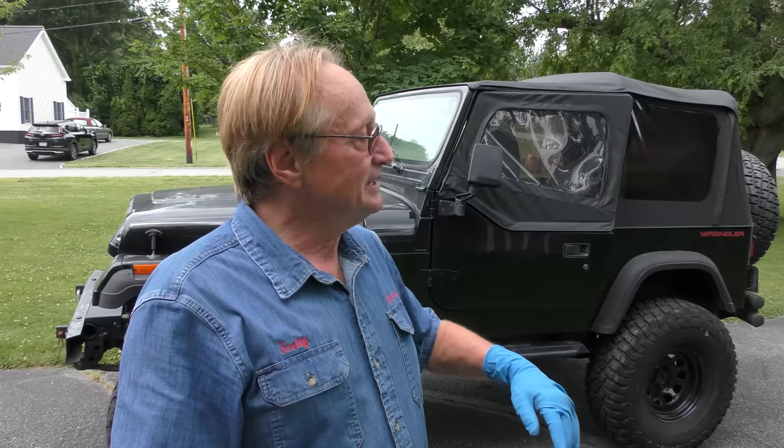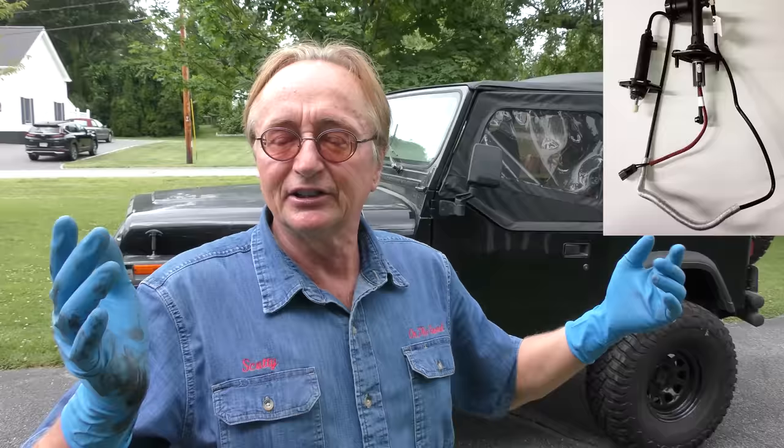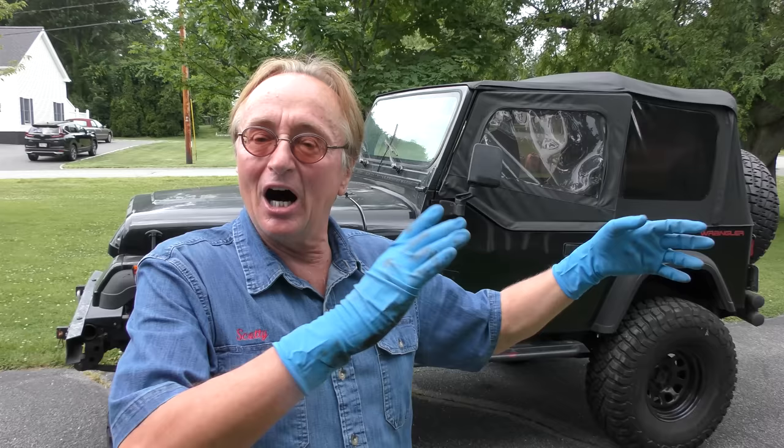We don't know the history of it or when the last time a clutch was put in, but if you buy something like this, expect to put a clutch in it. Put in a good clutch with all the parts — don't waste money haggling over pennies. If you're going to go off-roading, get a heavy-duty one. You might as well change the slave cylinder because you've got to pull the transmission off to change it anyway. The only other thing that can go wrong is the clutch master cylinder, which is external — you don't have to pull the transmission off for that. But change the slave cylinder and the clutch kit. The fact that the guy towed it 8-10 miles and the jostling broke it out of first gear means now it's going into gears, but I would not drive it — he's going to tow it back, because anytime you go, it's going to get stuck in gear. It's not safe to drive the way it is.